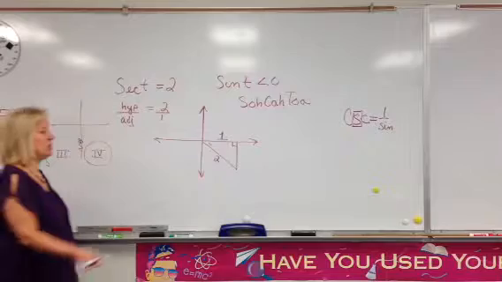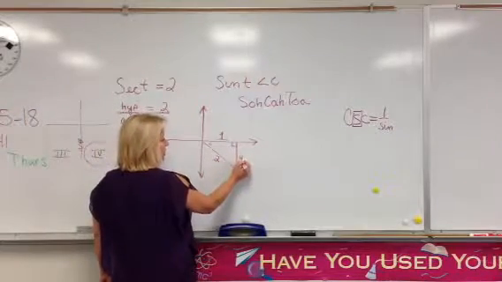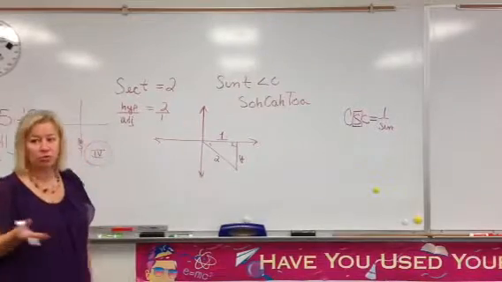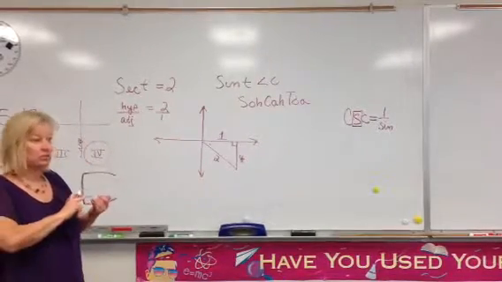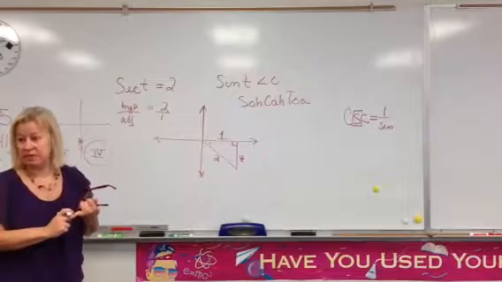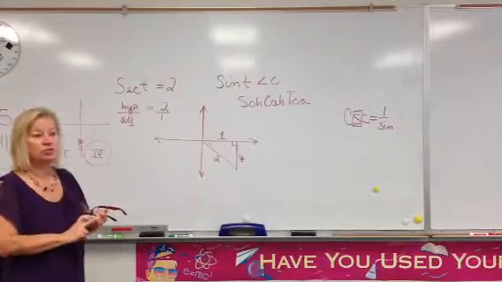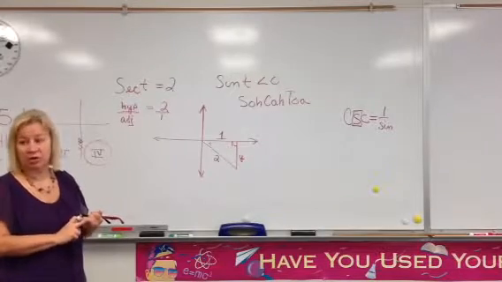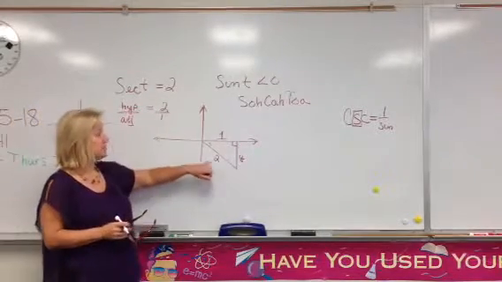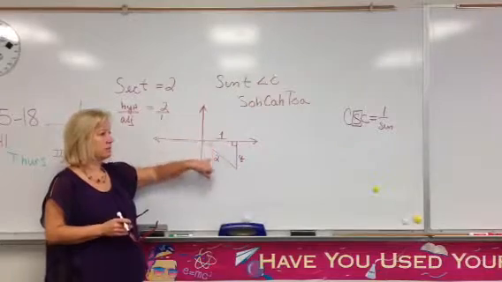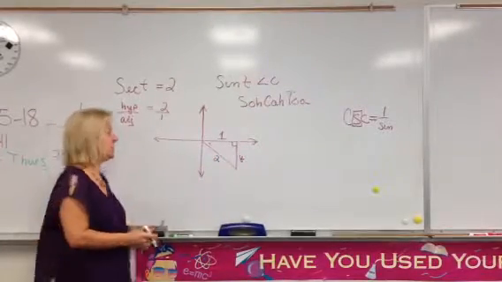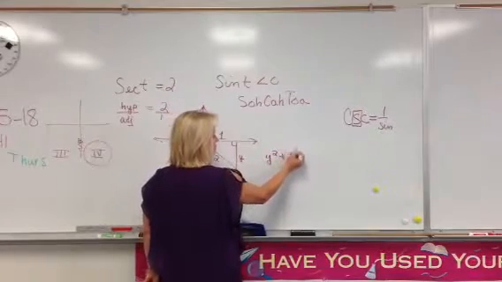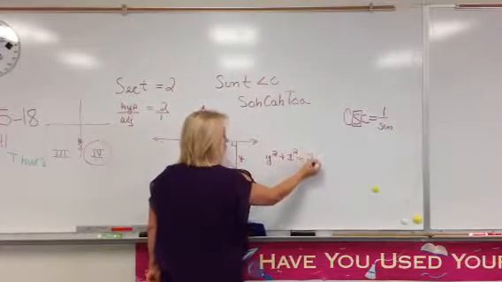Okay. So let me just make this side y, because that's what we have to figure out. And we have to use the Pythagorean theorem. No shortcuts here. If you could use your primitives, then I would use it. If you can use your 30-60-90s or your 45-45-90 rules, I would use those shortcuts. But in this case, well, I don't know. Maybe. We'll check it and see. So we want to say y squared plus 1 squared equals 2 squared.